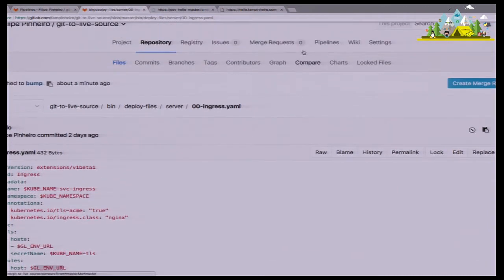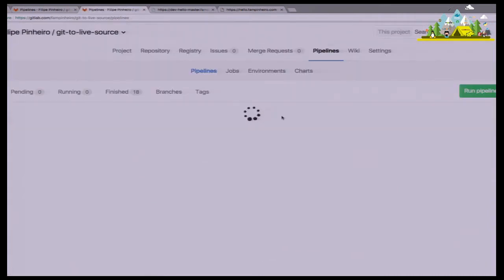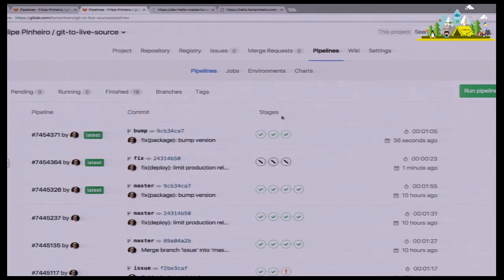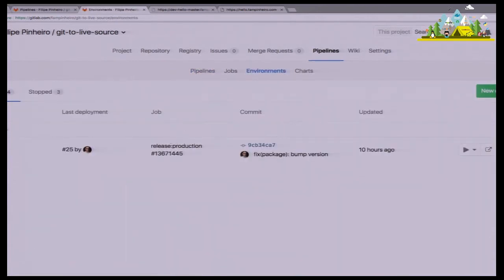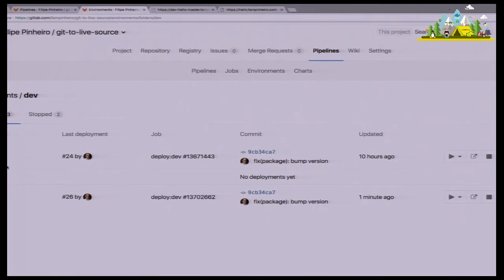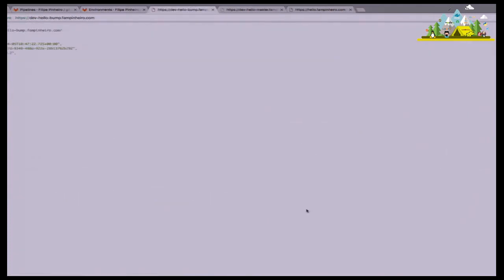So if everything went according to plan, I have a deploy and I have a set of environments. And on the dev environment, I will have a bump that is available for everyone.